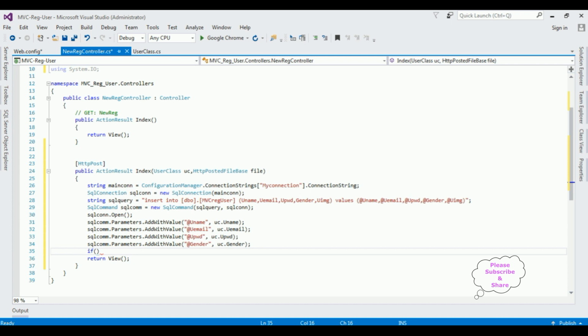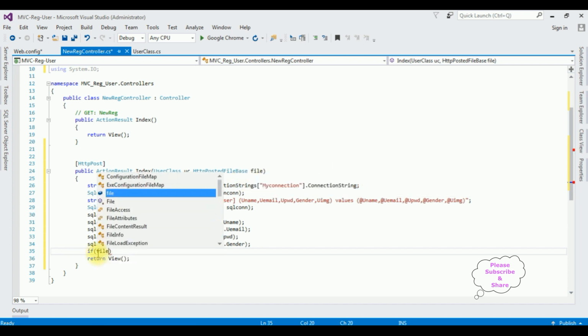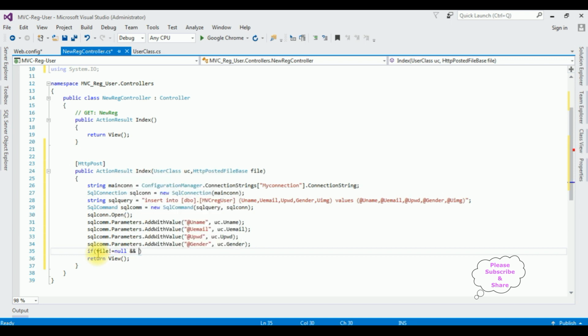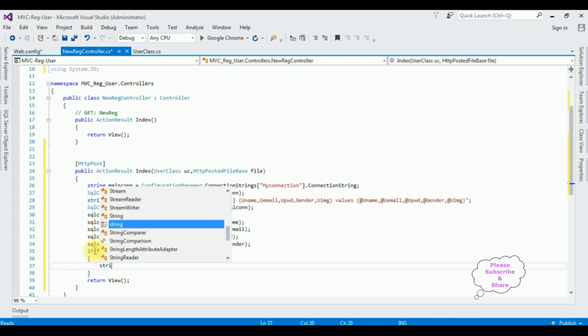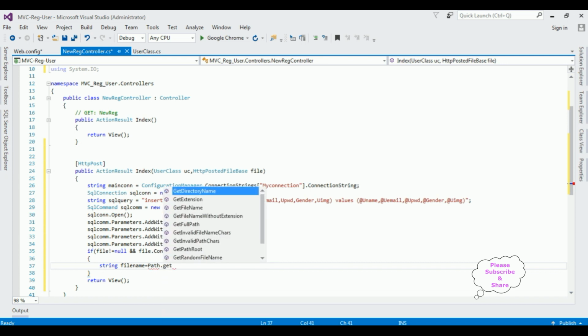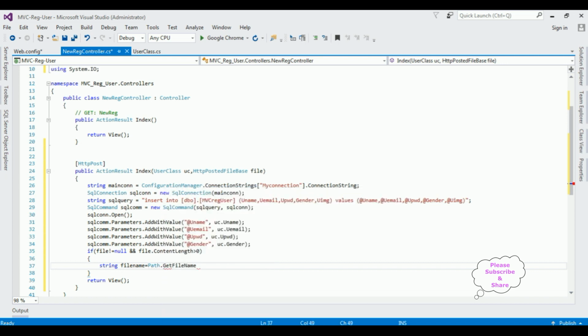If this one file is not equals to null and file dot content length is greater than 0, string file name is equals to path dot get file name, file dot file name.